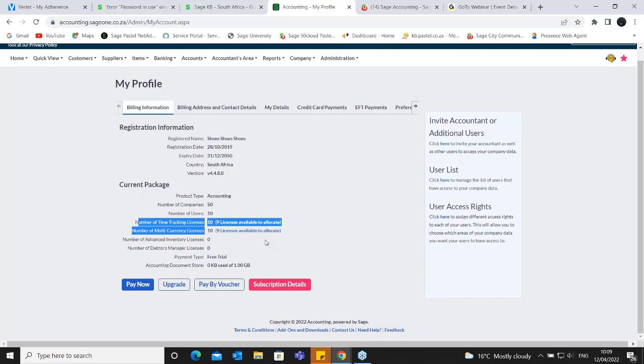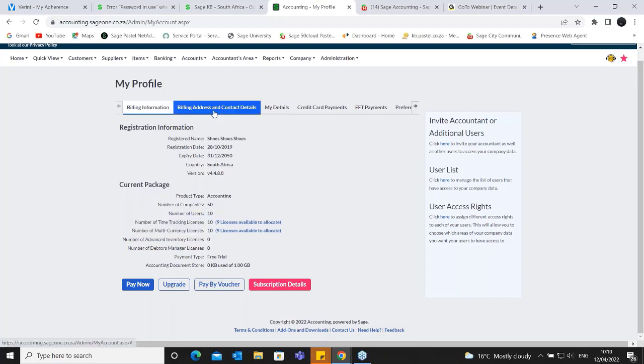So you can go and check into your system as well under billing information. What are the things that you have there that you're subscribing for that you haven't really made use of? So it's a good place to go and see what you are not using at the moment, and yet you are paying for it. So just go and have a look in there.